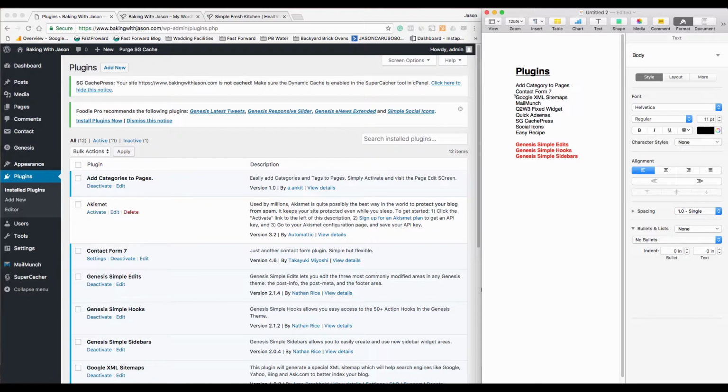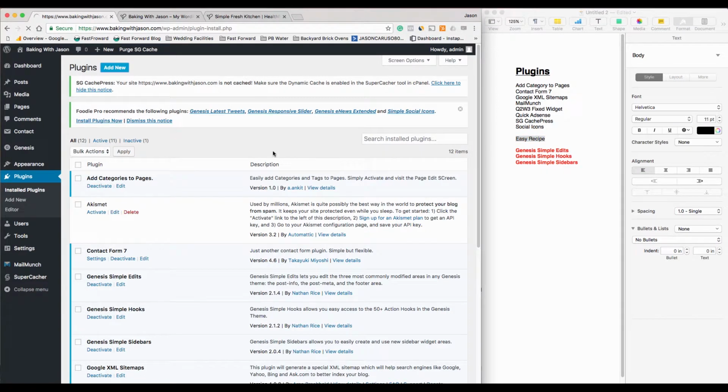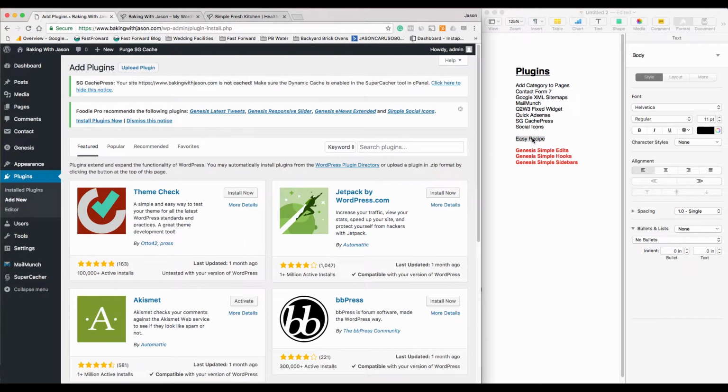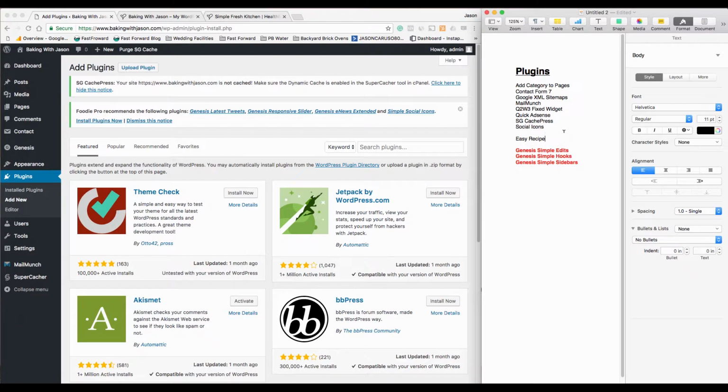There's a couple things that I want to go over as I was installing these plugins. There's a few things that I just want to make sure that you guys don't get confused with. For one, this Easy Recipe plugin, I'm going to be doing in one of the upcoming lessons a video dedicated just to this plugin. You cannot install it from the back end here. I totally forgot, so when I tried to do it, it wasn't coming up. I will show you how to do that. You don't have to worry about that for this second. In one of the upcoming lessons, it will be there when you need to know.